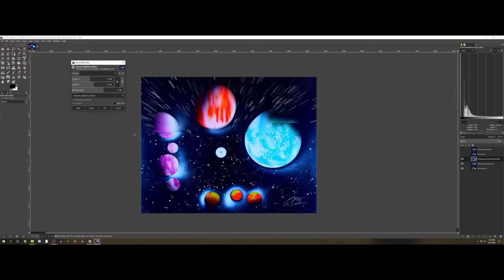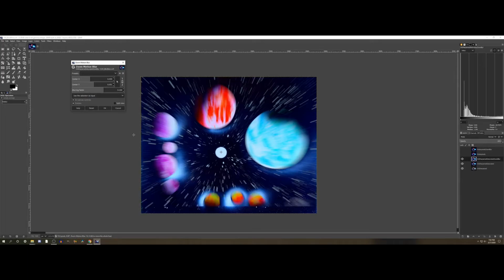And let it do its thing, let it calculate and algebrate. Alright, that looks pretty good. Since I'm animal retentive and I've done this on every other one, I'm going to do 0.112 on my blurring factor. It worked on one of them and looked good, and it's worked on the rest of them. So stick with what works, right?